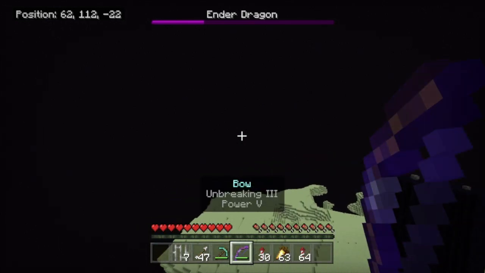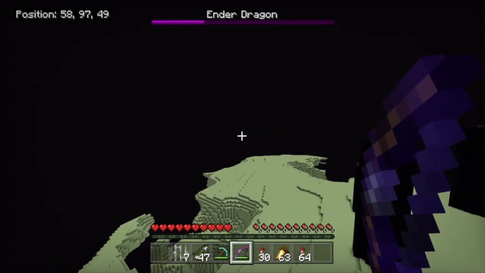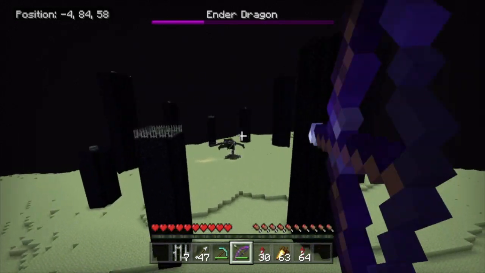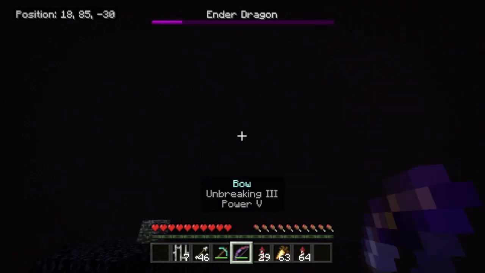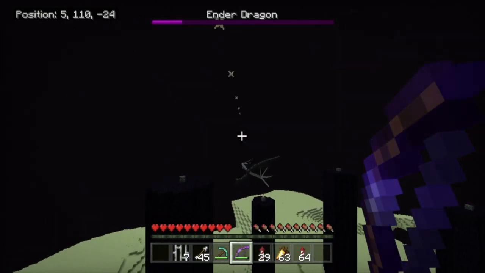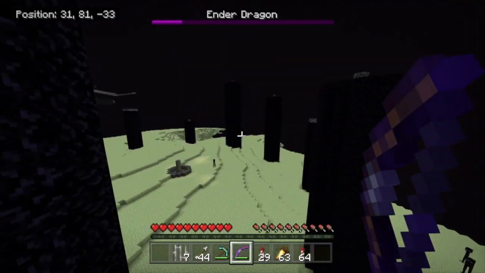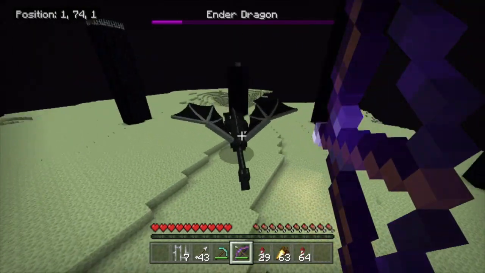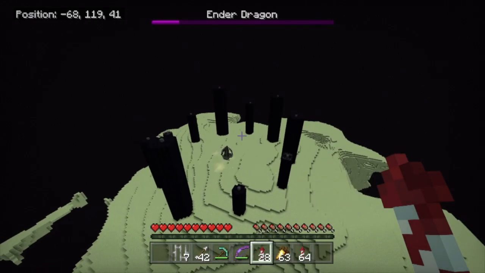What would you say that is? About quarter health? Bit over a quarter to go. That's probably at least 5 arrows. At least 5 arrows, I would say. Let's find out. Go on. Right, 1. Well, maybe it's not. Maybe I'll kill him in 4. So 1. If I could hit it. Come on. I just want this to be over. Come on. 2. I don't know if that was full power.